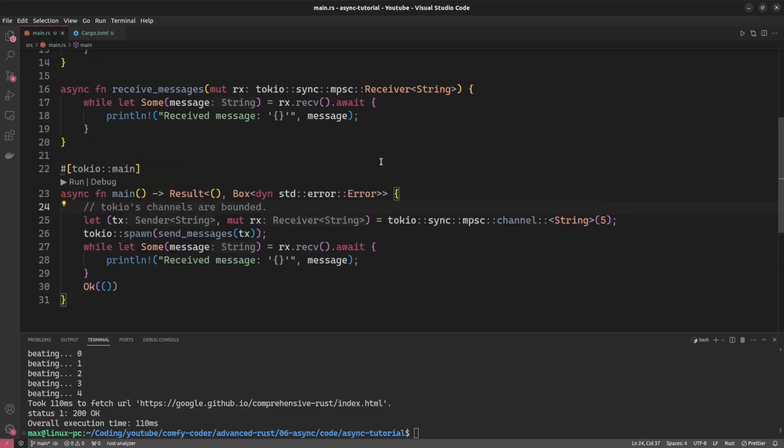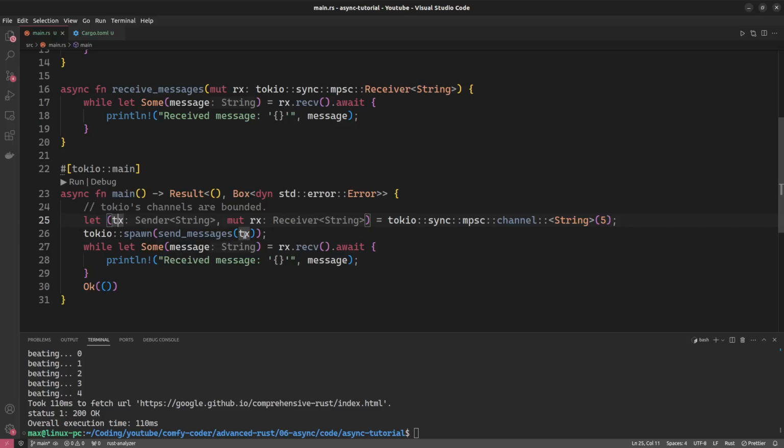As a quick recap, channels are used to send data between concurrently running tasks. And if we do this for threads, then we would typically use the built-in MPSC channel from Rust. However, if we use those for concurrent programming, we're getting into a lot of problems with creating deadlocks. Therefore, Tokio has its own channels, which are async. In fact, they are also bounded, therefore you need to provide the maximum number of messages that can be in the pipeline. Other than that, syntactically, these channels work in the very same way that Rust channels do.